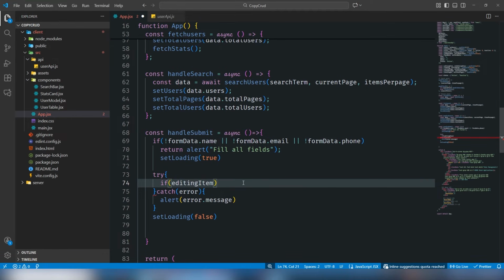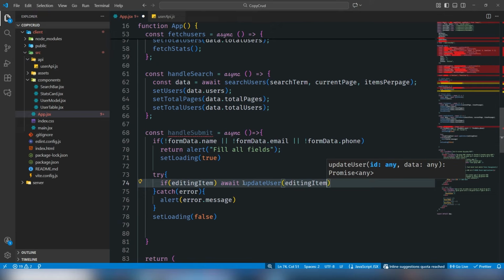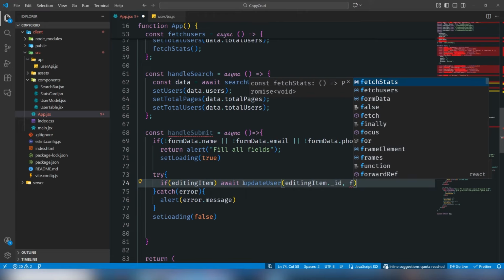In the try block, I need to use: if the editing item is true, then I would say await, and I'm going to call the updateUser function. Inside that, you need to pass two parameters. First one is editingItem._id. This id is coming from the database.